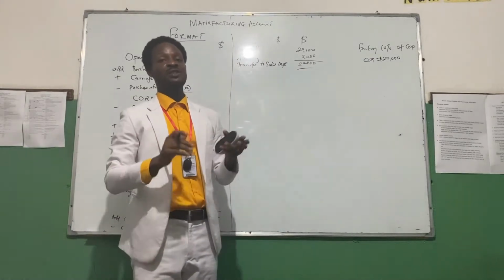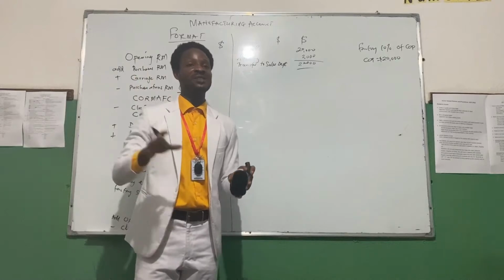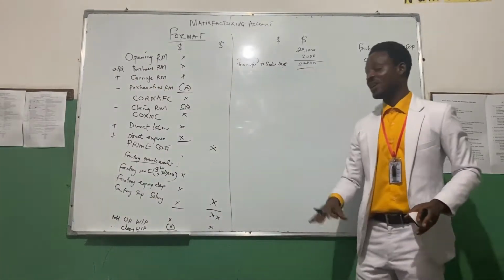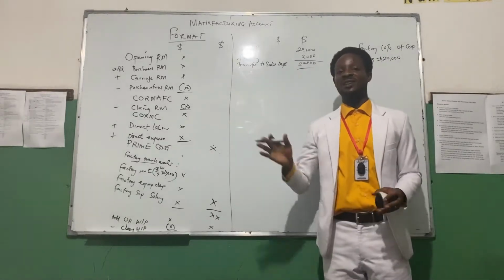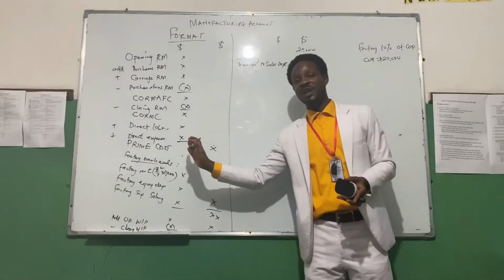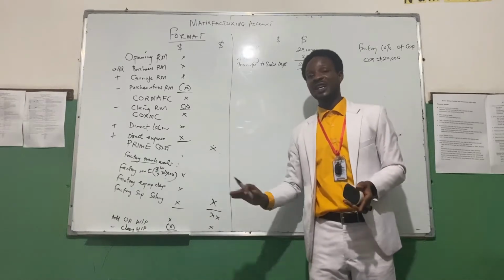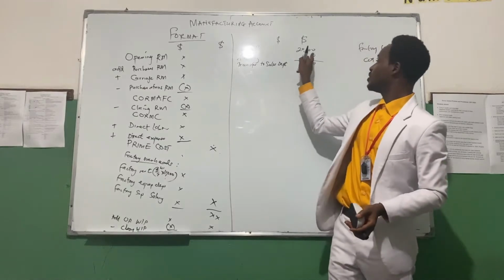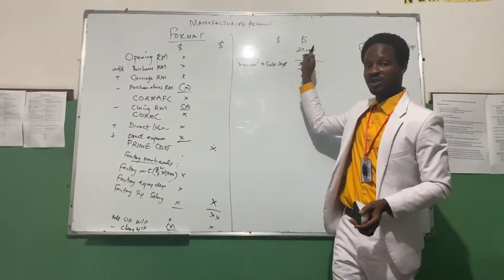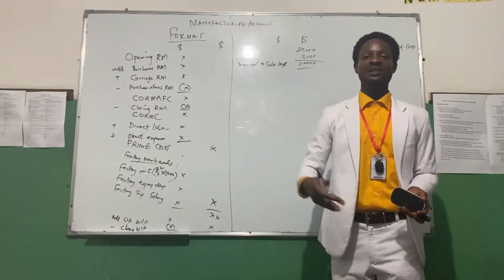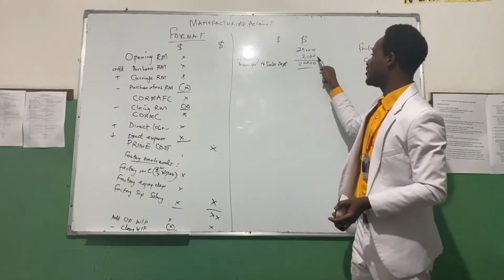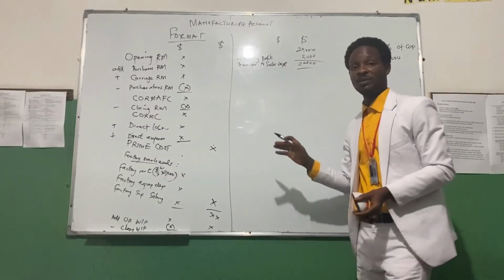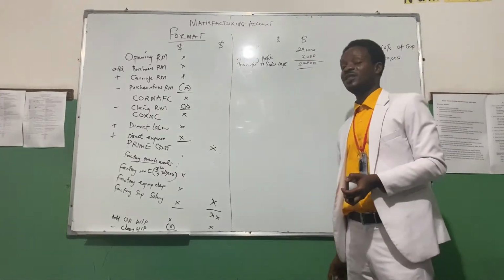So if a question asks you to prepare the manufacturing account of a business, this is exactly the process you go through, except it is less than this. It is not more than this. Once you add your prime cost to your factory overheads, add it to your net work in progress, if you have, then you get factory cost of production. If there is a charge by the factory, then add that factory profit to the cost of production to give you the transfer to sales department.